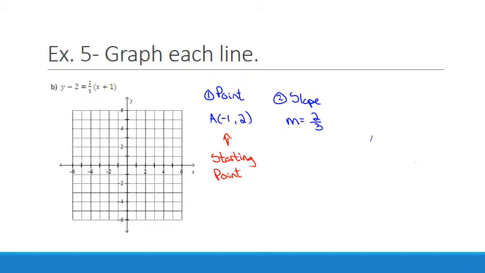All right, so there's my starting point. So negative 1, positive 2. And then my slope is telling me to go up 2 (1, 2) and then over 3 (1, 2, 3). You need 2 points to draw a straight line, so those are 2 points. We could keep using slope, like you can see here, I can go up 1, 2 and then over 1, 2, 3, and there's my next point. But you only need to highlight 2 of the points, so don't do extra work.